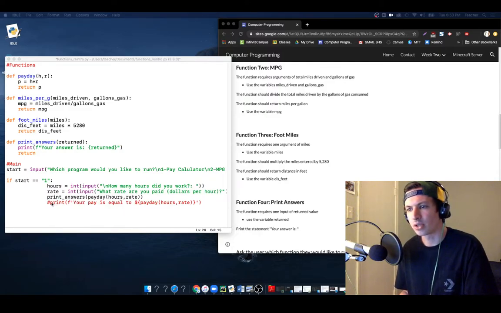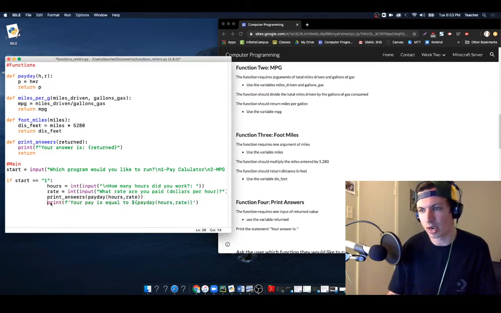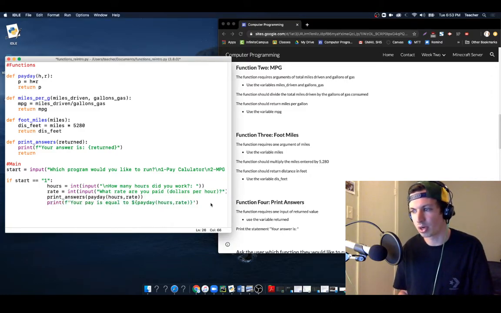And then over here, I also can print this because f strings now allow you to print equations within there. So you can print it like this and call your print answers, or you can call it with your print f string and throw this in there using your hours and rates inside of our placeholder. You could do either one of these, both of them will work, but let's see how we write our second one. So I will get ready for that.